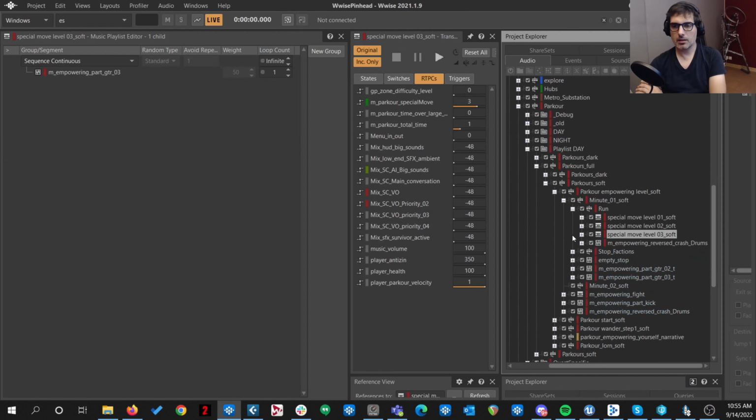So that's 3. Now that we have all of those 3, some decisions were made, because it's not just going from 1 to 2 to 3 with those rules that I showed you. As you could see, I stopped before 2, but when I play the third one, I go to 3 in the values. And why is that? For 2 reasons. Number one, if the player goes to 2 and then doesn't do any moves for a little time, then it can go back to the previous segment. So you would hear it starting and then going back, and it could feel like boom, boom, boom, boom, boom, like this. This is annoying, and we don't want this. So we're jumping to 3.